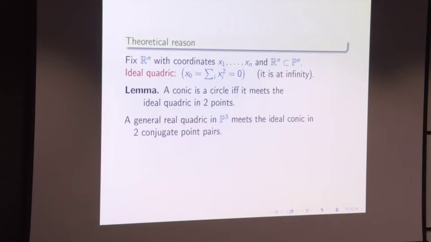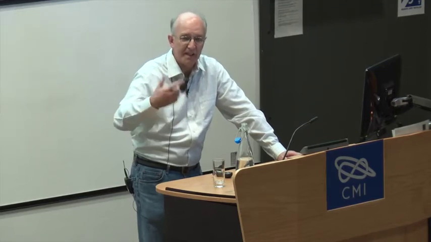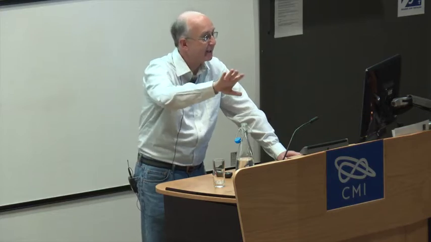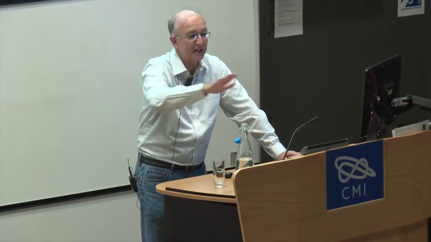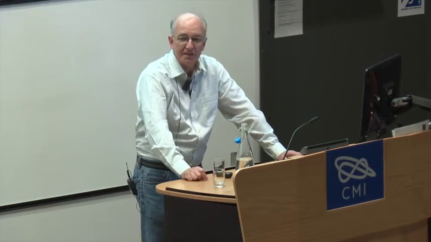Now let's look at the quadric in P3. Well, it's a degree 2 surface, and then there's a conic at infinity, the ideal conic, and you expect the degree 2 surface to meet a conic altogether at 4 points. Now, the ideal conic has no real points, which means you get two conjugate point pairs at infinity. Now, if you look at one conjugate point pair and at the family of real planes that pass through them, then they intersect the quadric surface in degree 2 curves, which are conics, and there are those two intersection points with the ideal quadric at infinity. And so that means that there are two directions such that the parallel plane sections are just circles.